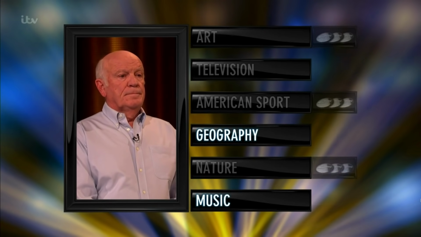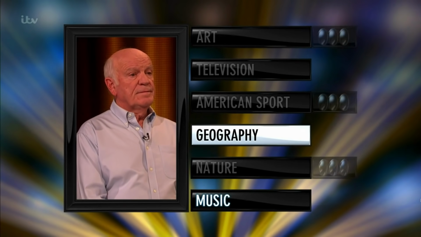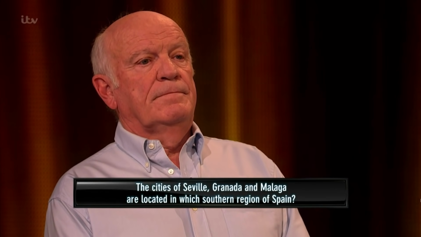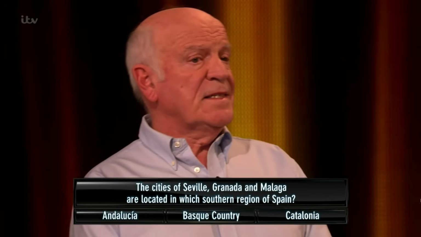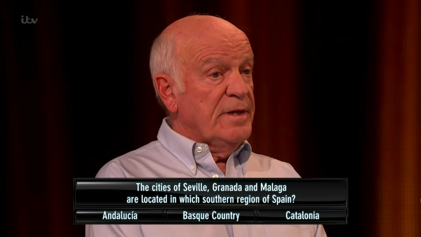Still got 2 to go, so we've still got potentially 6 counters here. I'll go for my favourite subject, which is geography, for 3, please. All right, hopefully this should be a good one. Geography for 3. The cities of Seville, Granada and Malaga are located in which southern region of Spain? Andalusia, Basque Country or Catalonia? Well, the Basque Country is northern Spain. Catalonia is the Barcelona area. So I think it's got to be Andalusia.